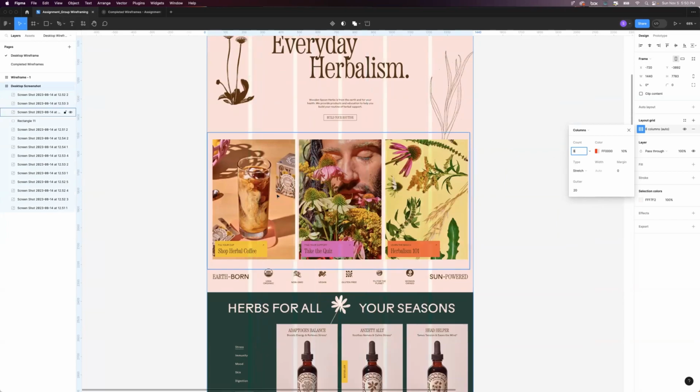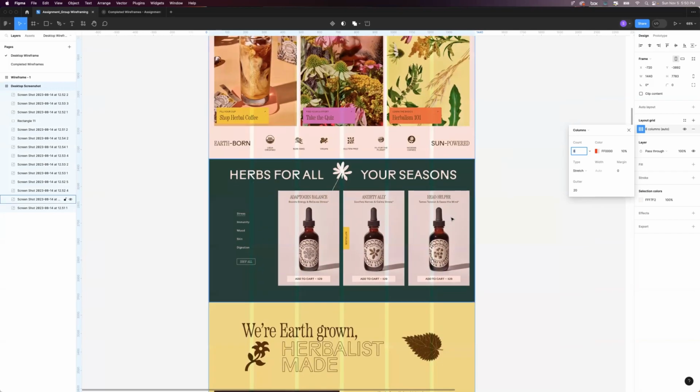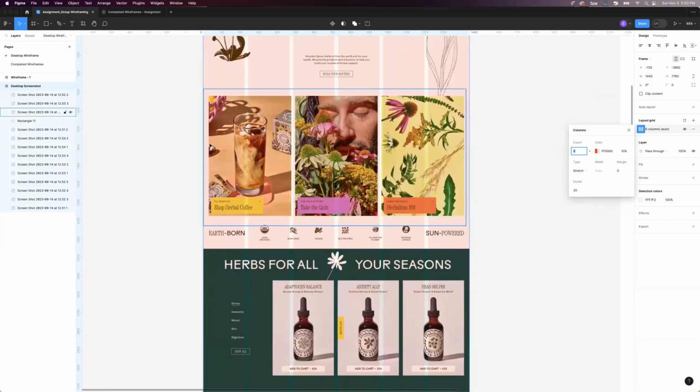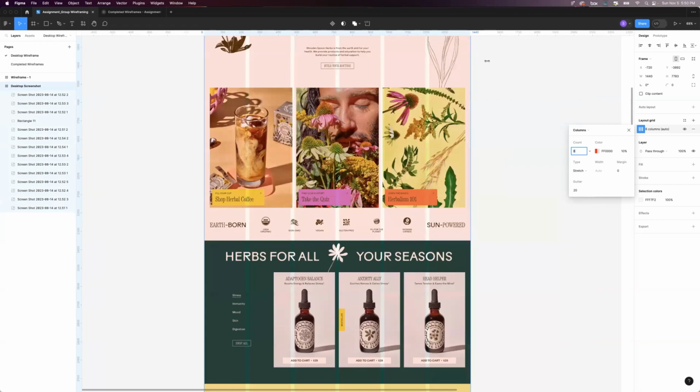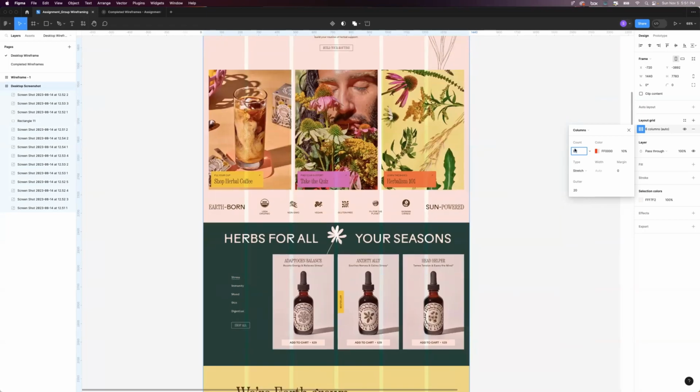So looks like I've got a 3-column grid here, but then a 4-column grid down here, which leads me to believe that this is probably built on a 12-column grid because it's divisible by both 3 and 4. So I'll put in 12 columns. And then I can use this edge on the site here to figure out the width of my margins. Looks like it's probably about 30 pixels.